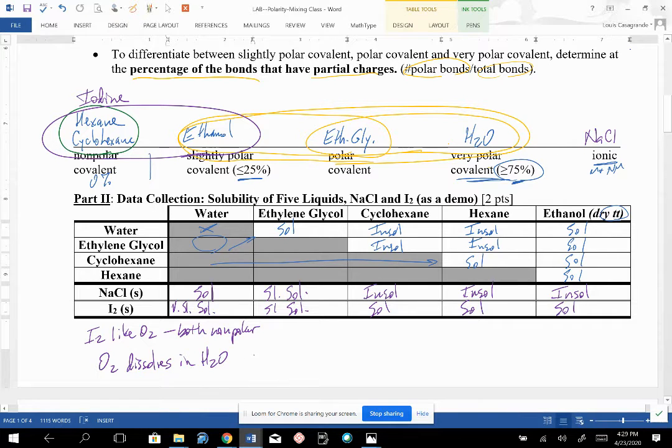And the way that it dissolves in water is through a slightly different kind of interaction. Since we have a dipole with the water, and we have an induced dipole, that's that London dispersion force. So the permanent dipole in water can induce the dipole in oxygen. It can also induce the dipole in iodine, but it's a very small dipole, and that's why it's very small solubility.